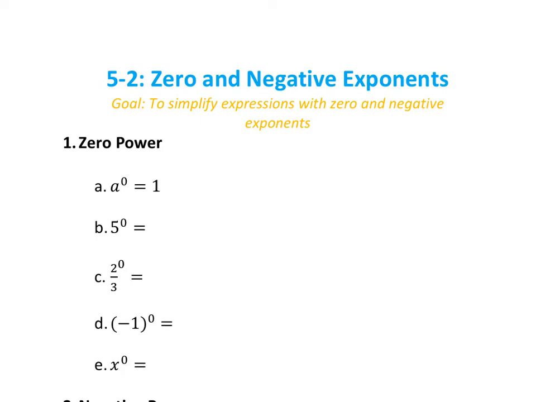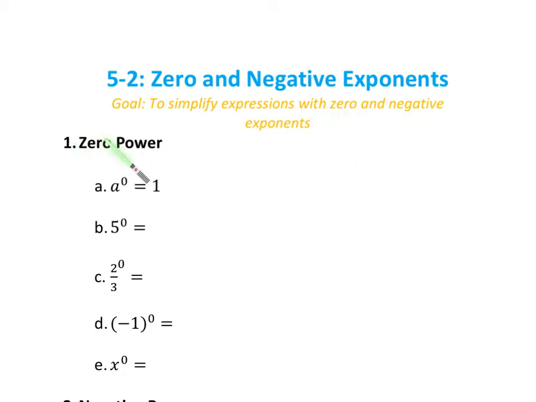In section 2, we're going to work with 0 and negative exponents. Look at that lightsaber. So we've got the 0 exponents, negative exponents. The goal here is obviously to simplify expressions with both those. So doing everything we've done so far in the past 2 chapters, we've got chapter 4 and then section 1 of chapter 5. But I'm going to toss in some 0 and negative exponents.